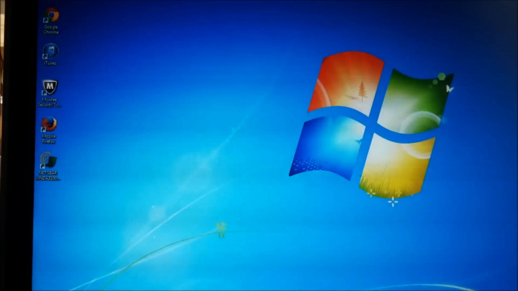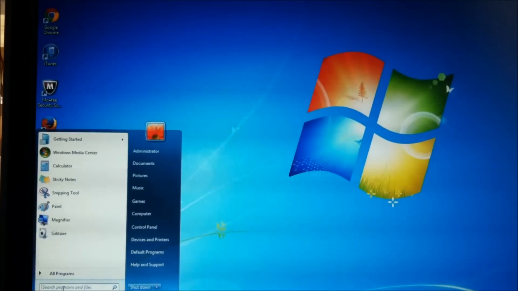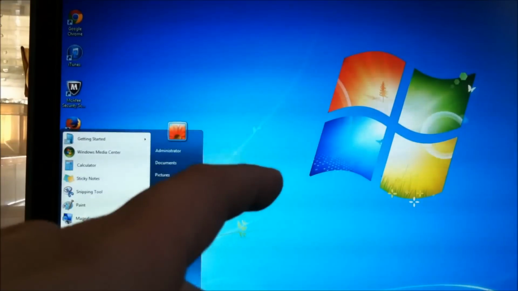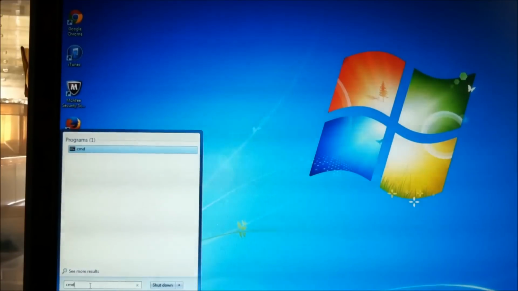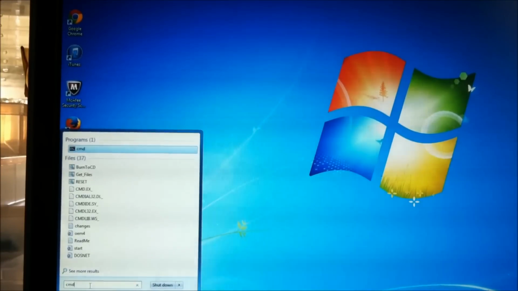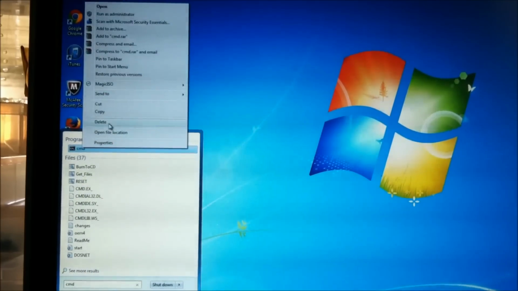I restarted your computer. You'll notice that the administrator account still shows up. Now you probably want to disable that. What you need to do is go to your start menu. And down at the start, it has a search programs and files at the very bottom, as you can see in this video. And you're going to type in CMD. And the file will be at the top. You're going to right click on it and tell it run as administrator.